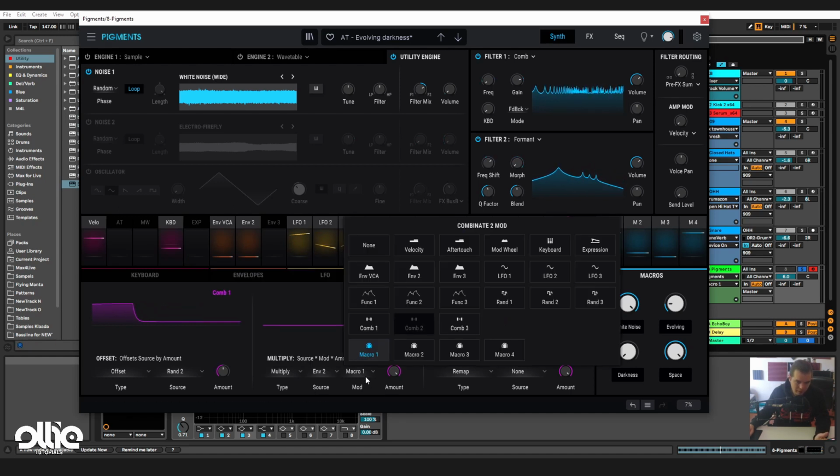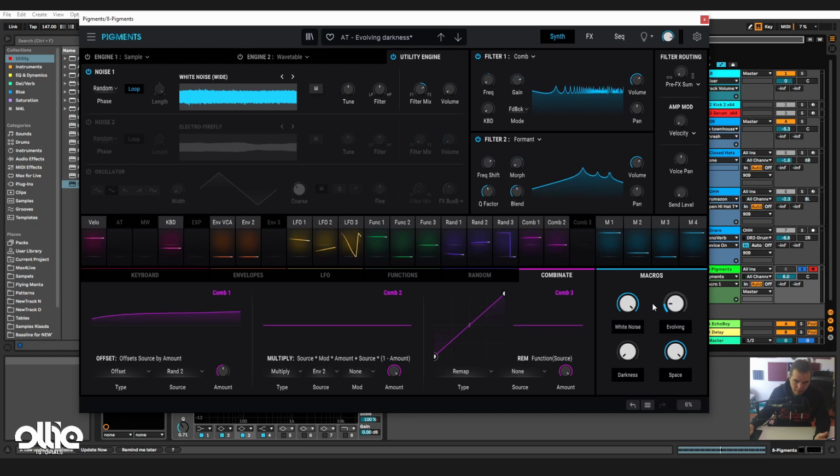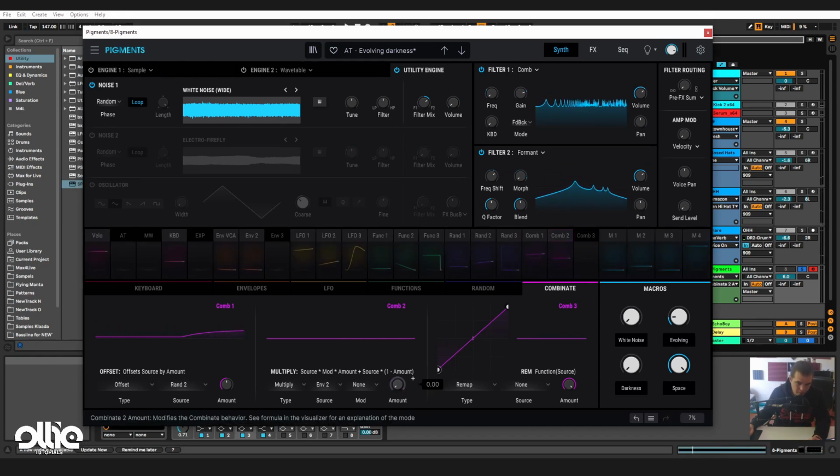So if I take off the macro in here, and I turn down the first macro that is controlling the volume, we're going to get this modulation. Oh, and I need to turn off the amount.